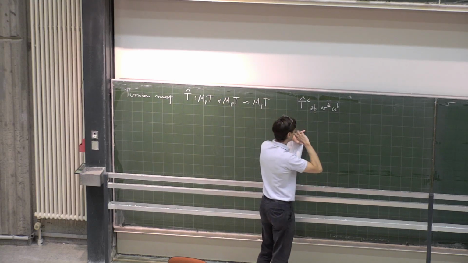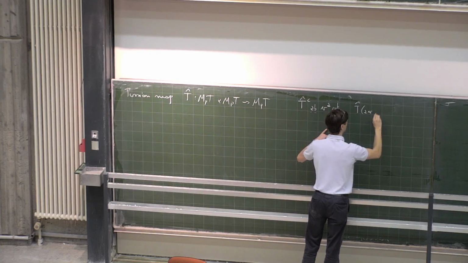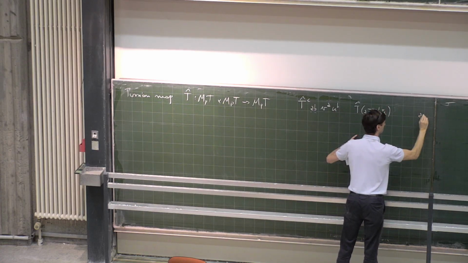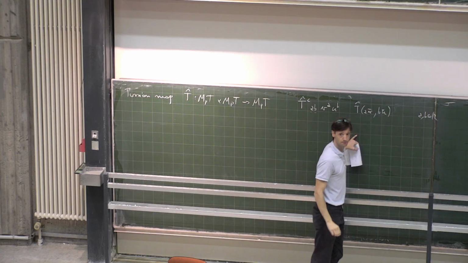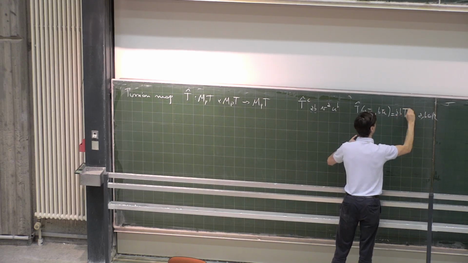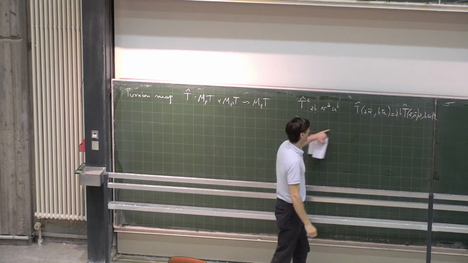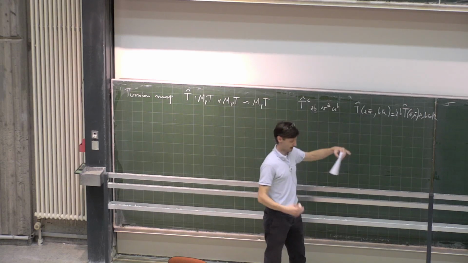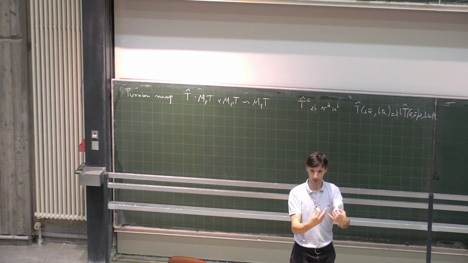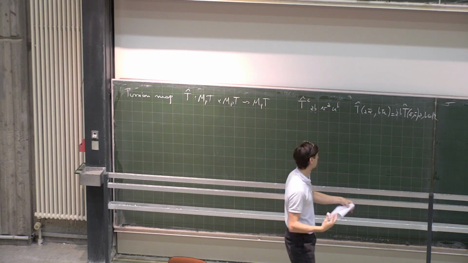Now, what we can notice is that if we get our torsion map and we apply it to aV and bU, where a and b are two real numbers, then we get ab T(V,U). Sorry, this is T. That's because what we have here is a combination of derivatives, and when you have a derivative applied to a constant number, it can come out. Okay? That's an inheritance of that.